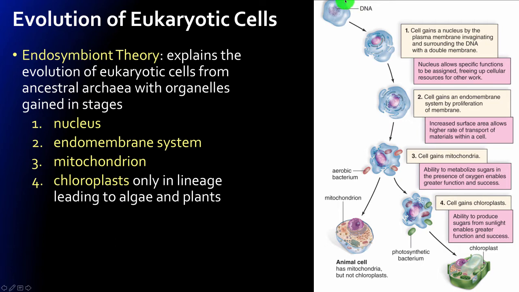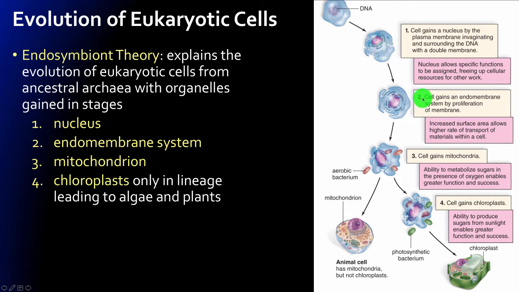But there's an idea that we've got a cell here which could be prokaryotic. It has DNA, as all living organisms do, but it has just a plasma membrane around the outside. There's nothing around the DNA keeping it in the middle of the cell. And so a first step in the evolution of eukaryotic cells would be the evolution of a nucleus. That is some kind of wrapper around the DNA, keeping that separate from other components of the cell.